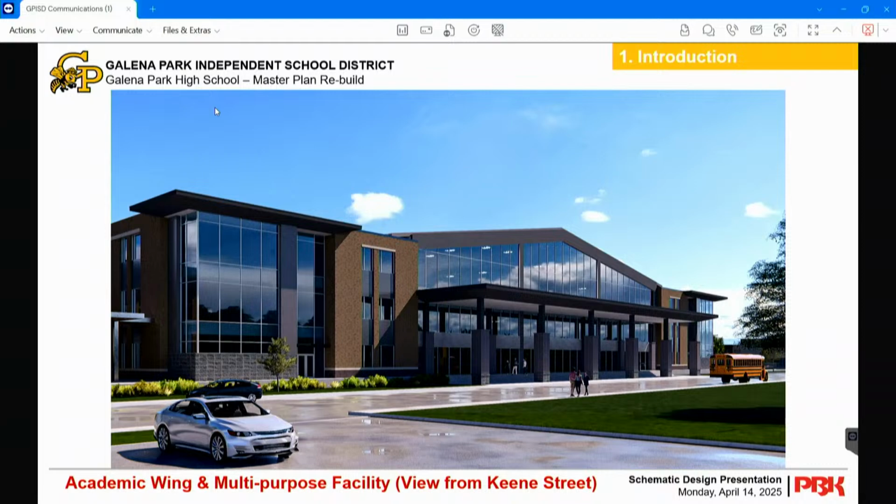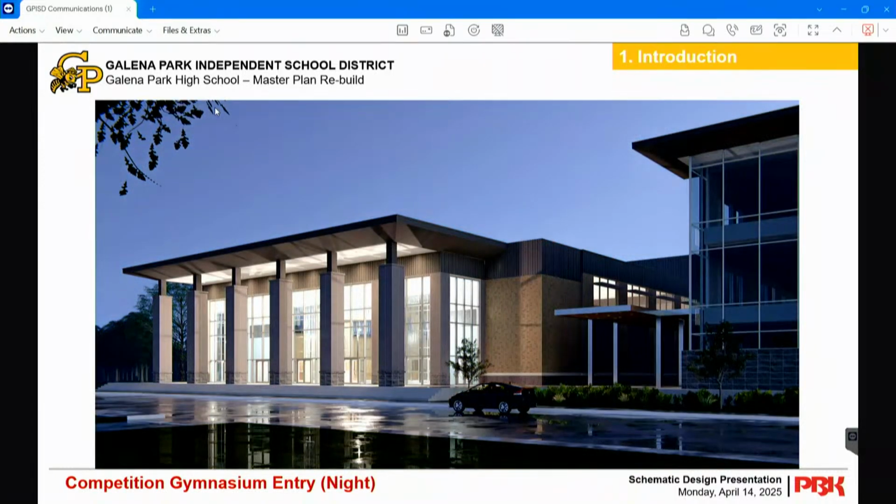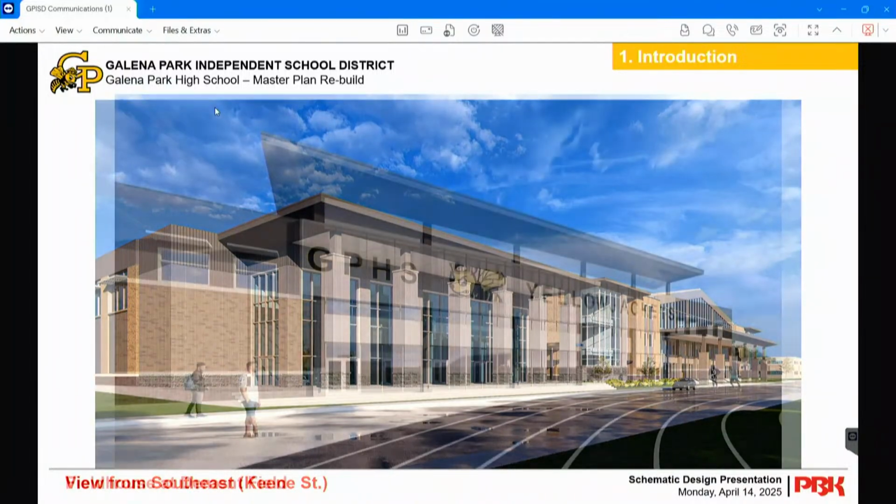And this is the new multipurpose and the classroom wings on either side. And then that's the one that Darius said, right? You can even see between the two buildings, there's a cover area, there will be a fence, but this is the new arena, the main competition gym and 2 gymnasium and athletic complex. And then the same thing just at night, right? The entry to a lobby to a main competition gym. Same view, but just from the other side. Again, this is the whole new competition gym and 2 gyms.